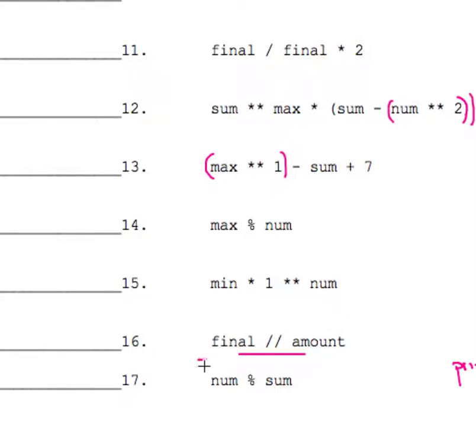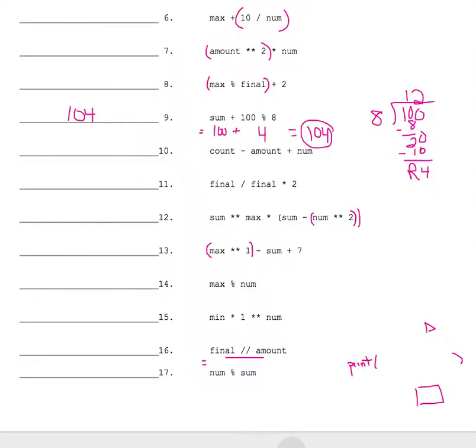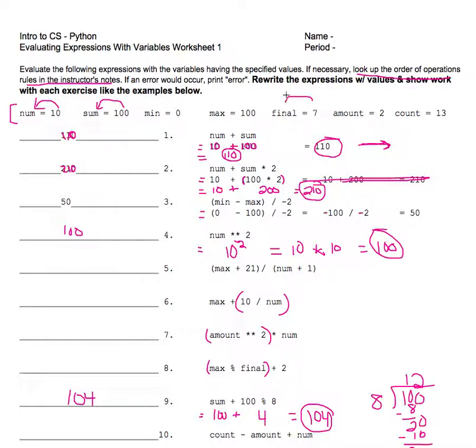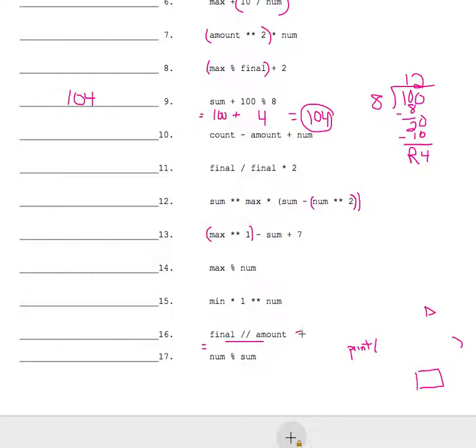We have to look up the value that's stored in the variable final. According to this worksheet, that would be a 7, and amount is a 2. So I plug the 7 and the 2 right in here wherever you have room. 7 // 2 simplifies to, you want to say 3.5, because 7 divided by 2 is accurately 3.5. But that's what you would get if you have a single slash. Here, because of the double slash in Python, it chops off the 0.5, and the 0.5 never becomes part of the answer. Final answer here is 3.